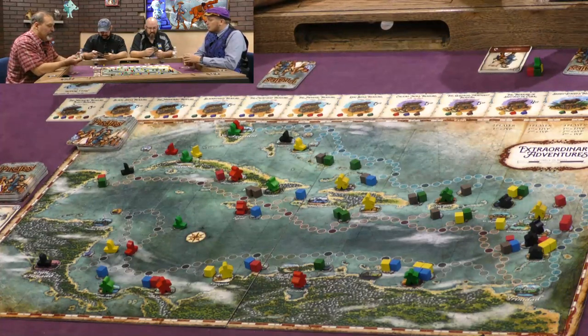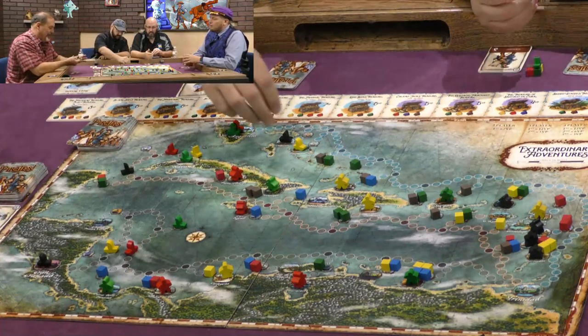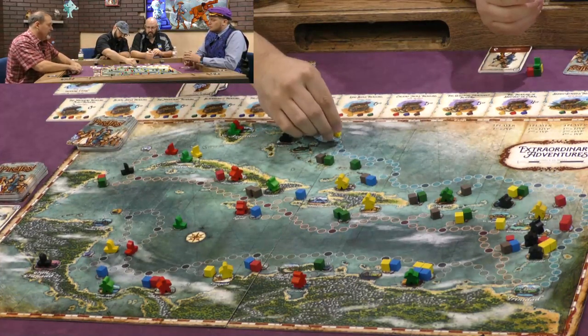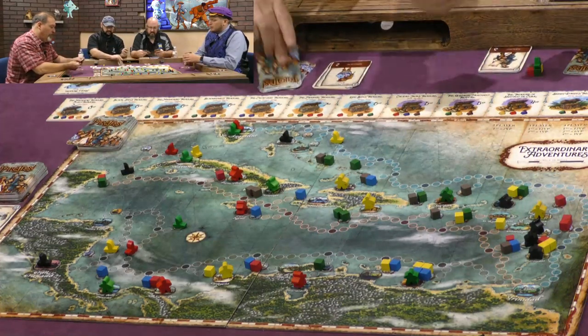Pirate pleasure. Speak for yourself. Shanghai for me, Dave. All right. I'm going to move 7. Line of pleasure. 1, 2, 3, 4, 5, 6, 7. Done. I'm not liking that.